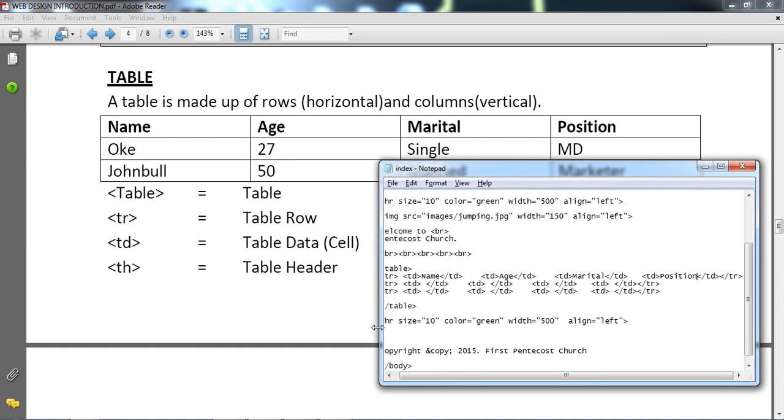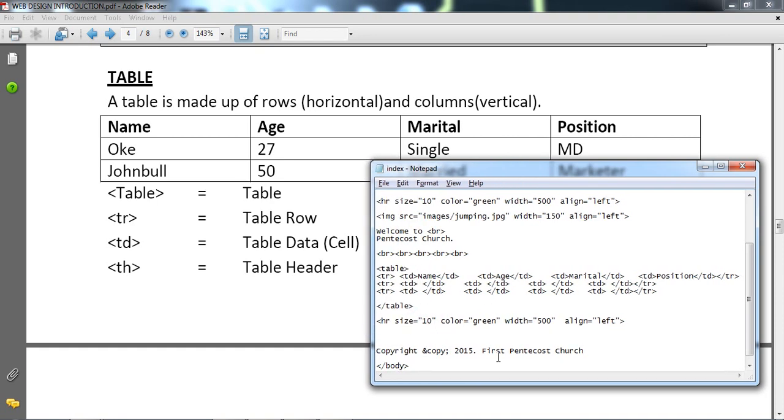I'm just going to increase the size so we see everything clearly. Now the first name is Okay, the age is 27, the marital status for this person is single, and the position is MD, that's the managing director.